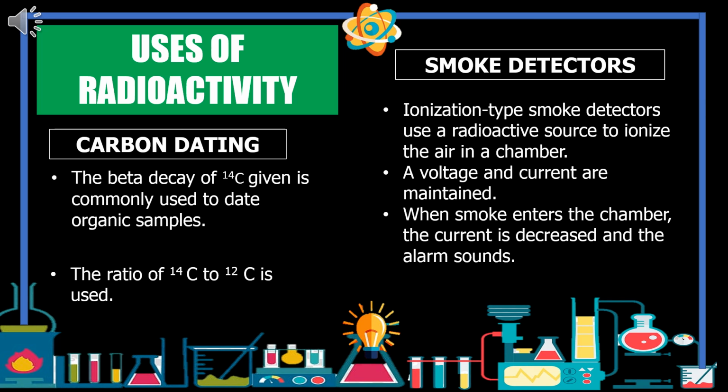Another application is smoke detectors. Smoke detectors are in frequent use in homes and industry for fire protection. A smoke detector consists of an ionization chamber, a sensitive current detector, and an alarm. A weak radioactive source ionizes the air in the chamber of the detector, which creates charged particles.